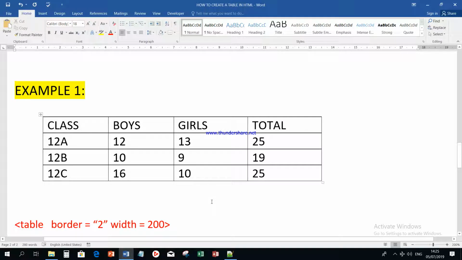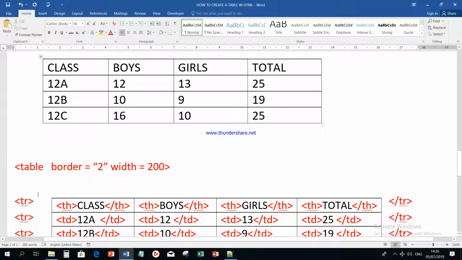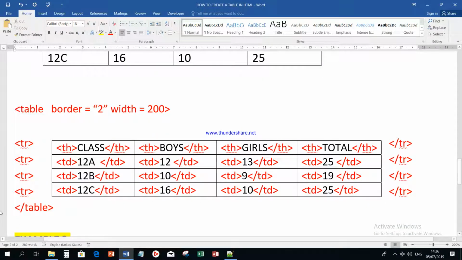I want to draw this table on my web page in HTML. Now the easiest way of doing that is, let's use the example as follows. The table must be opened with a table tag. Then I must decide the thickness of the borders, and that will be border equal, I decided on 2, and the width of the table to be 200 points. Then, if I take my table, each row must be indicated with a TR. So there's my open table row tag, and there's a closed table row tag. So each of my rows have an open TR and a closed TR.